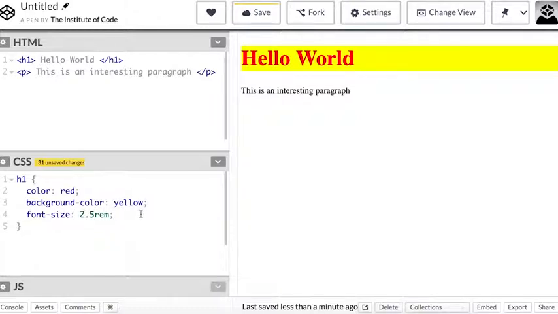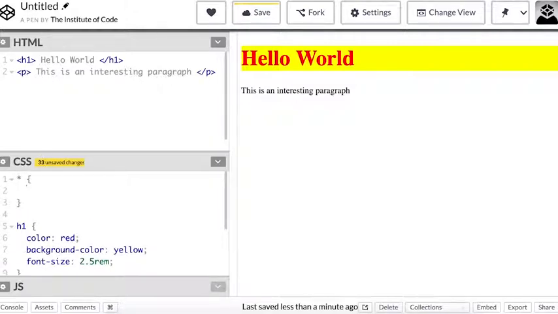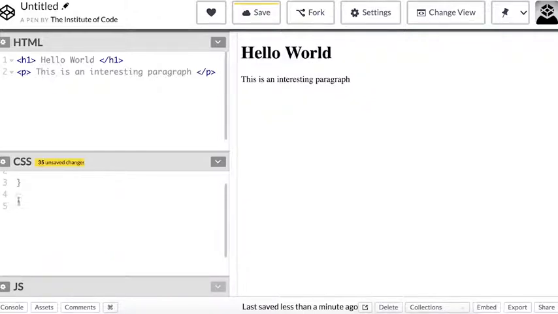Now let's have a look at the difference between the padding and the margin. Now before we do, I'm just going to get rid of all the browser styles. So by default, browsers put in some basic styles. See how before we had anything, I can just delete this for a second. Before we had anything, our H1 is already bigger than our paragraph. That's because the browser by default sets certain styles. It says that headings need some margin above and below them. It says that headings should be bigger than paragraphs. It says that links should be blue and underlined. Those are kind of our default browser styles.